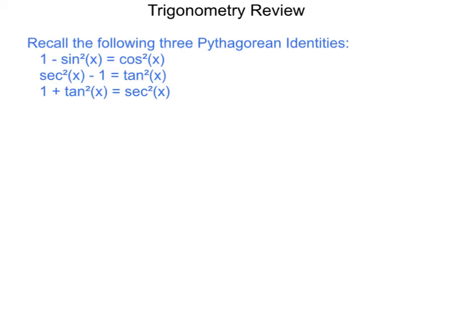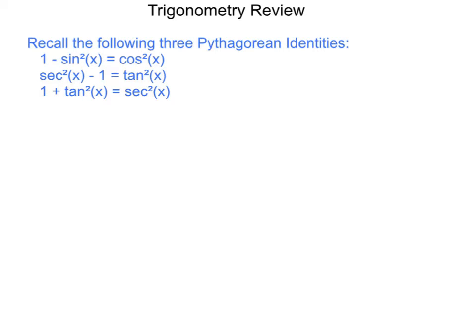The Pythagorean identities are the things that were connected to the idea that sine squared x plus cosine squared x equals 1. And what I'm doing is I'm just mentioning to you, these are the three that we're really going to be using in the upcoming problems. The idea that 1 minus sine squared x can be changed into cosine squared x, that secant squared x minus 1 is tangent squared, and that 1 plus tangent squared equals secant squared. I know these last two are sort of the same thing, just rearranged. Turns out we're going to be using them in different places.